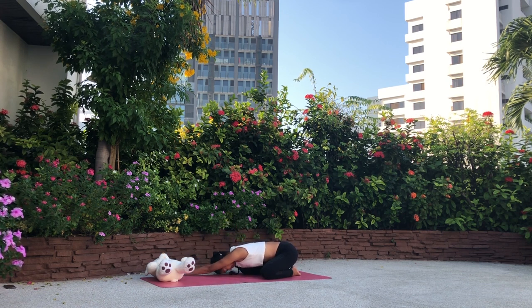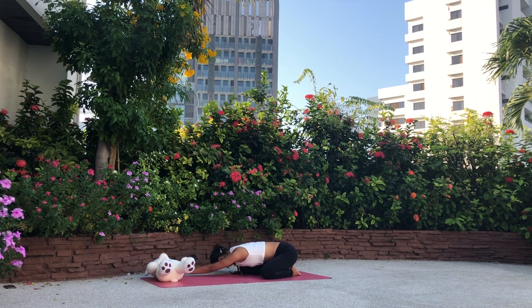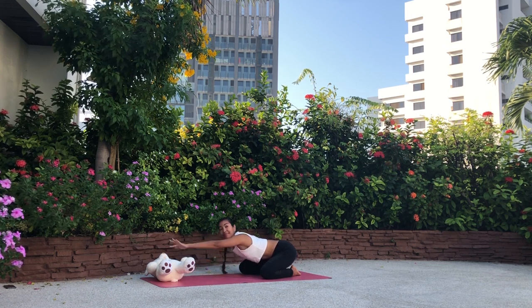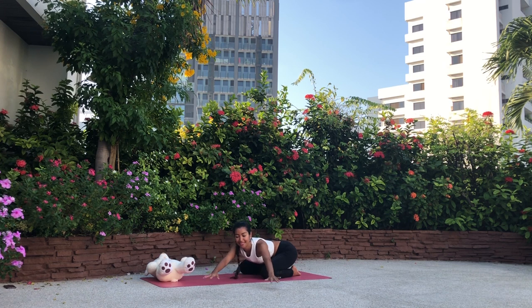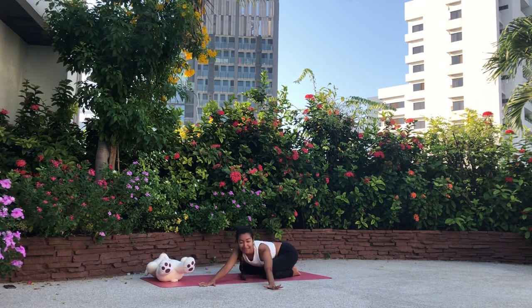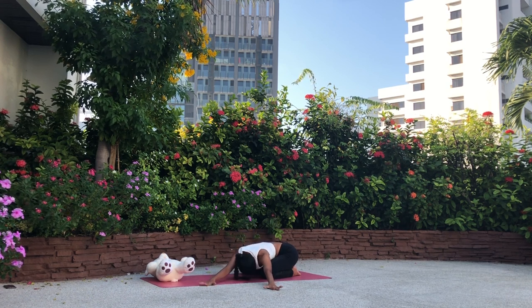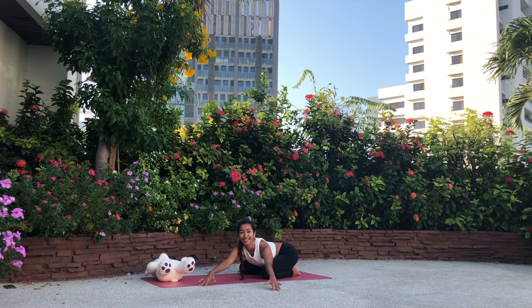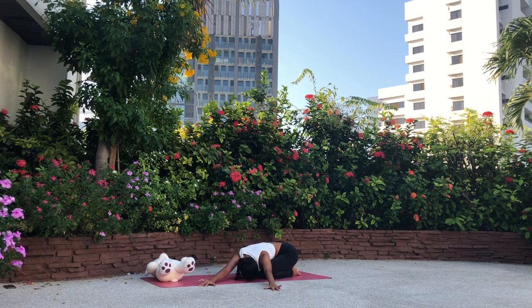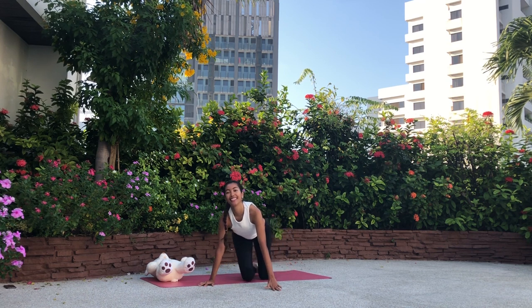Take a deep breath in and breathe out. Breathe in and breathe out. Switch and move your arms to the left side and stretch towards the left side. Take a deep breath in and breathe out. Breathe in and breathe out. Bring yourself up in a comfortable sitting position.